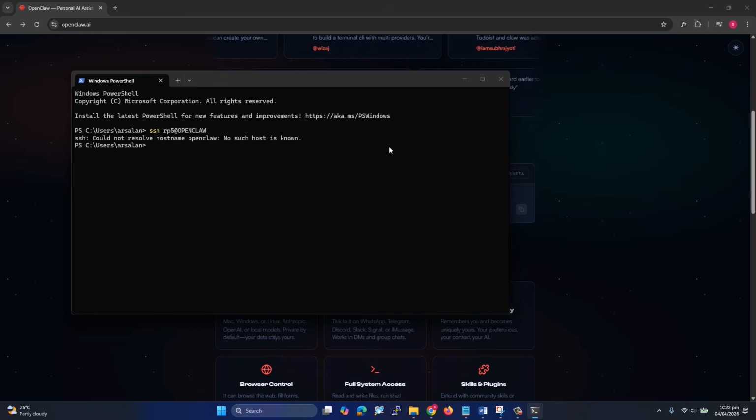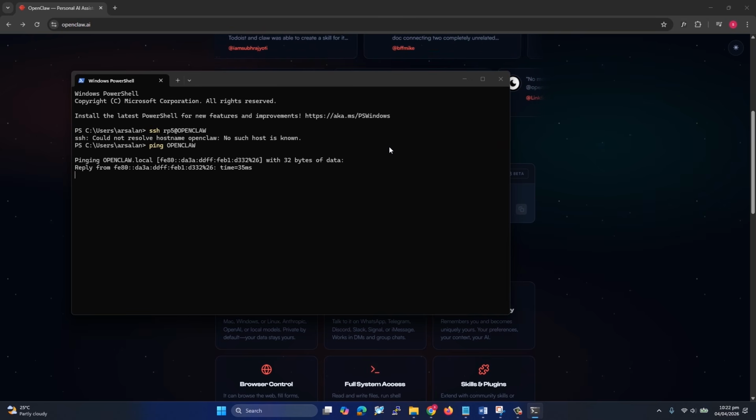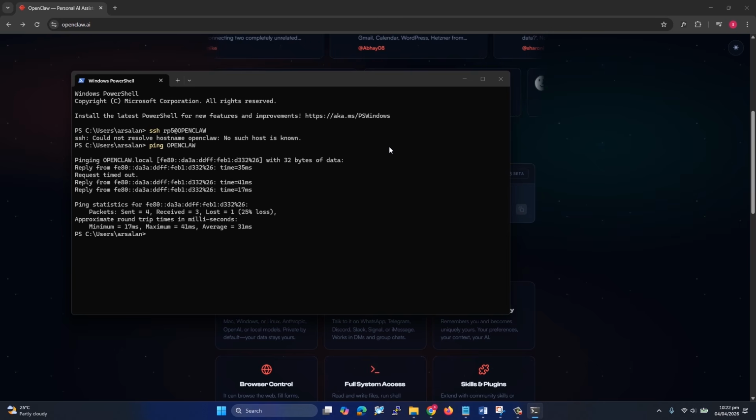And if you are getting this error, all you have to do is ping OpenClaw, and now let's try to make the connection.